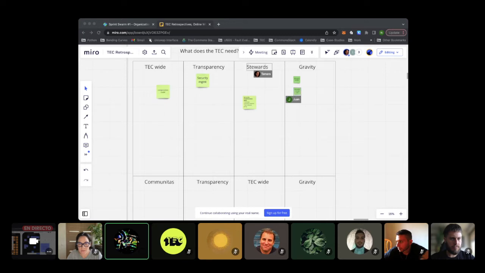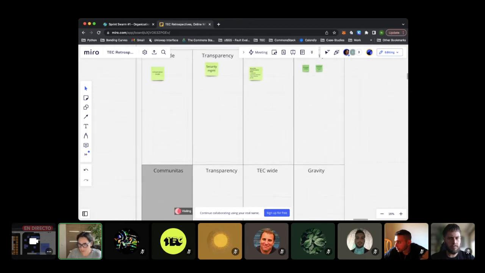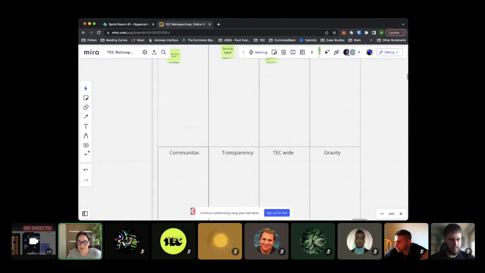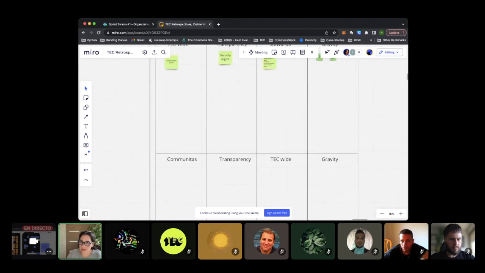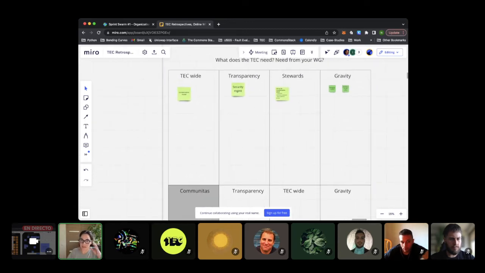So we'll just give like 10 minutes or so and let's fill out as much as we can, and we'll discuss. It might also be interesting for us to go group through group and have each of the stewards think about their working group and share ideas, and other people can make comments and add to the board too.